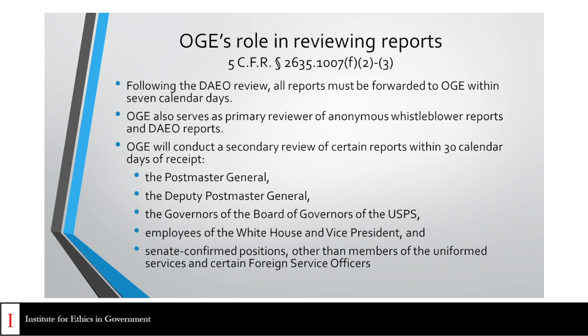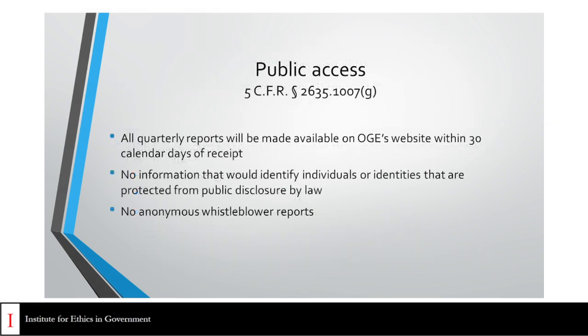As the second level reviewer, OGE will review the report to determine whether it conforms to the requirements in the regulations. If OGE identifies any defects, OGE will bring them to the attention of the reviewing agency, and the employee beneficiary will have 30 calendar days to take corrective action. Next slide, please.